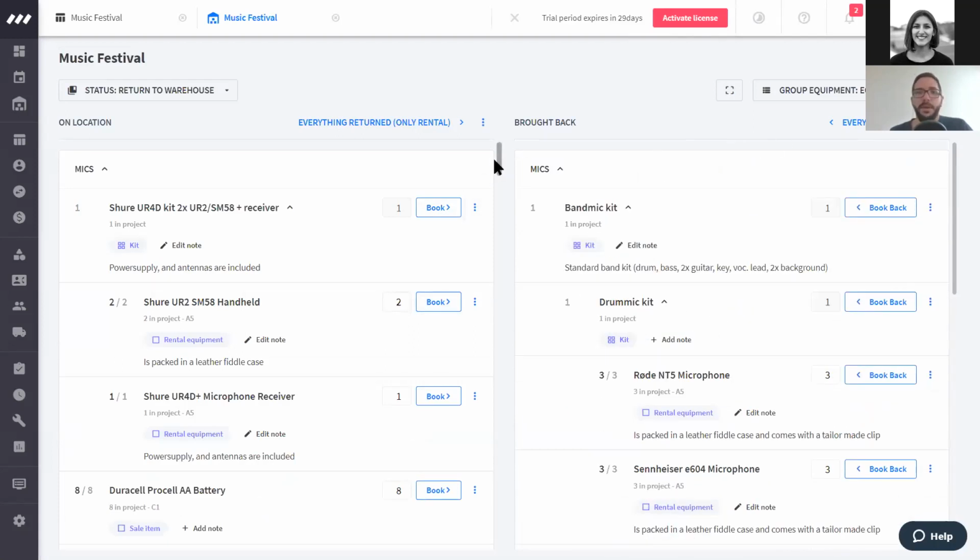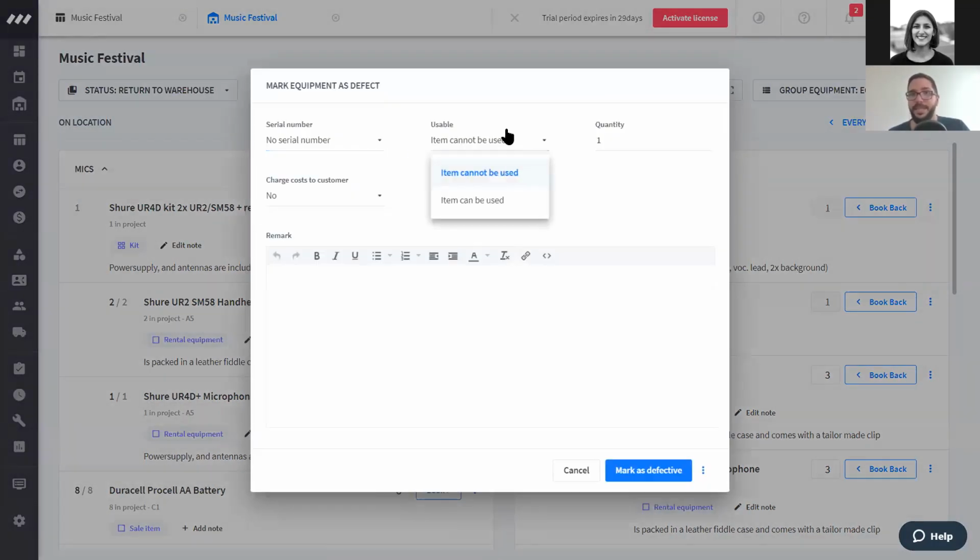But also, instead of planning alternative and entering additional equipment, what we can do from here is slightly different. So, story told so many times, your equipment is on a project, and the singer of the band decides it would be fun to do a mic drop. He drops the mic, and the mic is broken and can't be used anymore. We don't want to be the ones paying for it because it's not our fault, which is why we can report it as defective. We can say that it cannot be used. We can say that we want to charge the cost to the customer because it's their fault.